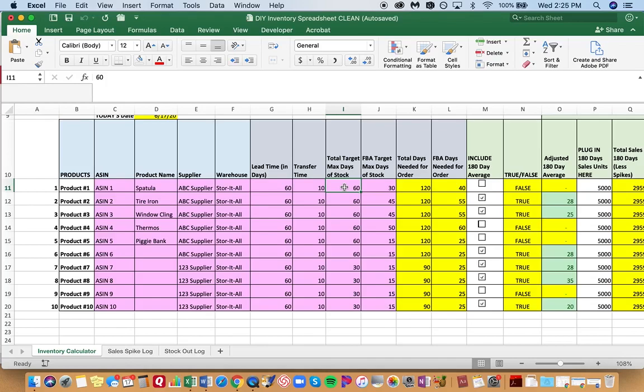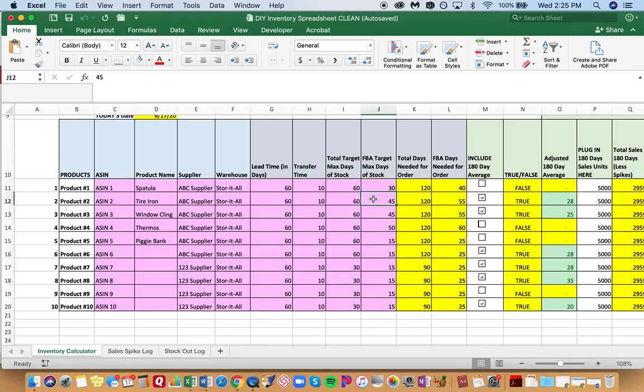So if you want 60 days worth of inventory, by the time your 60-day lead time ends, you have to have 60 days worth of inventory. That's basically the landed amount.